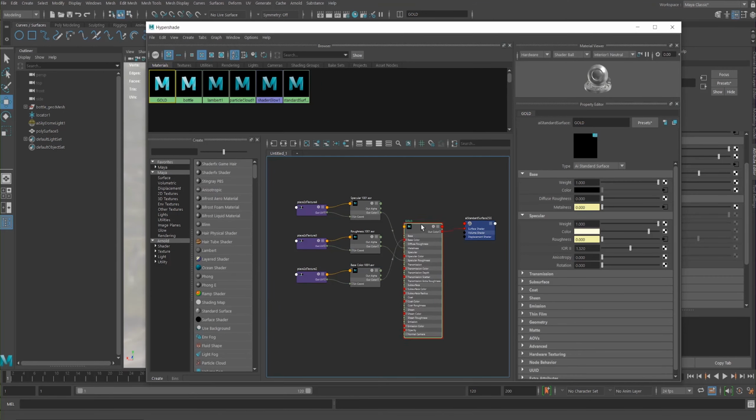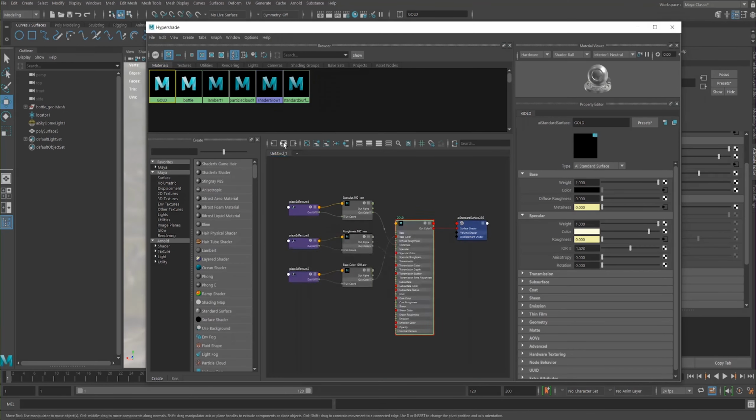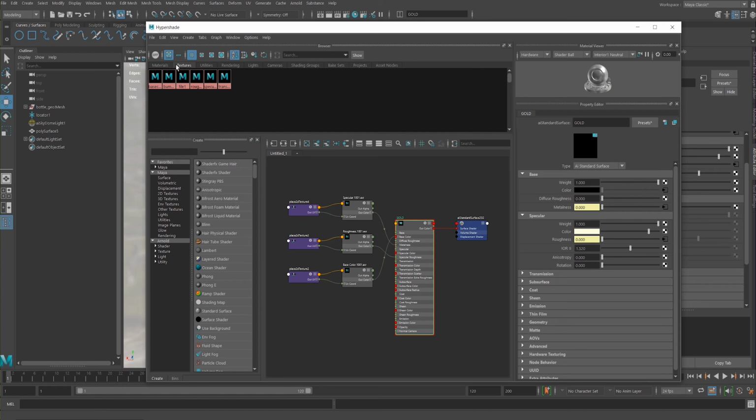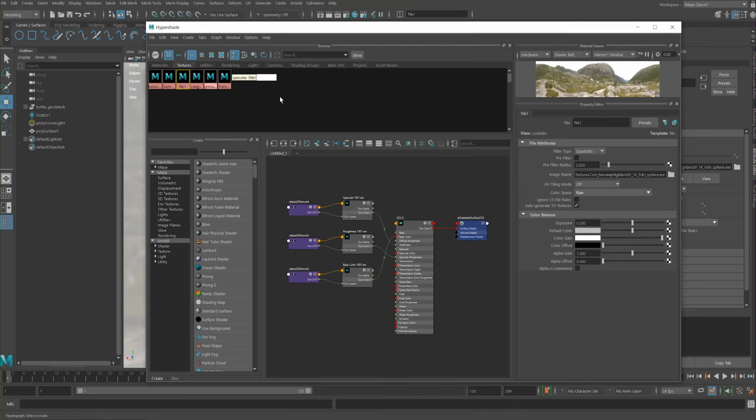So I've got my gold shader and I've selected it in the top bit in the materials, done the input and output connections so it lays it out. And then we've already got the bump map in the scene, so I can go to the textures tab and then I can find it here because I named it. Otherwise you'll end up with files like this. So I've got the bump map 1. By the way, the reason there's a file 1 is because this is the HDR that I put in the scene first.